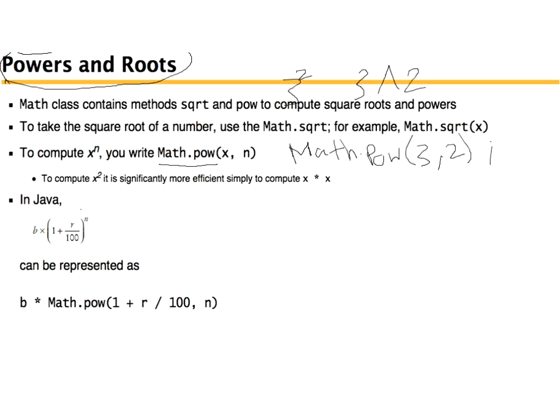Okay, well, I'm sure you know this. I just wanted to make sure that you understand this point. Now, if we have this algebra expression, b times (1 plus r divided by 100) to the power of n. Obviously, in Java we cannot write it in this manner. In Java we have to spell it out, as I said to you. So you're going to have to write b star Math.pow, and then the expression inside the bracket has to be in this format. Now, can you tell me what we will do?